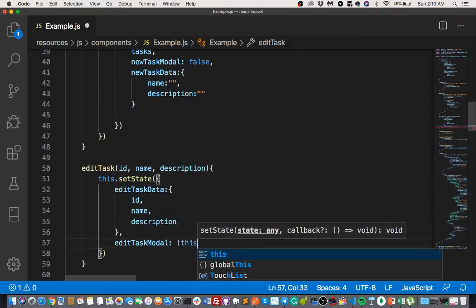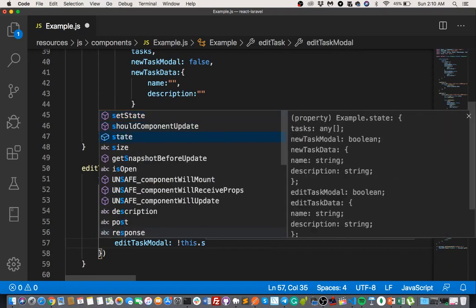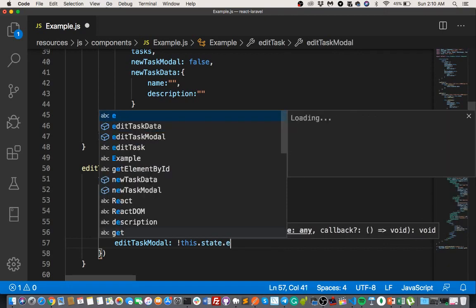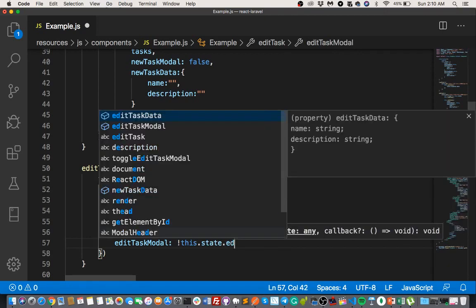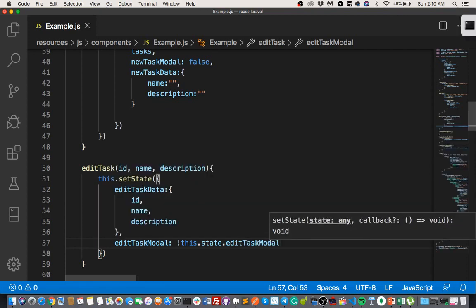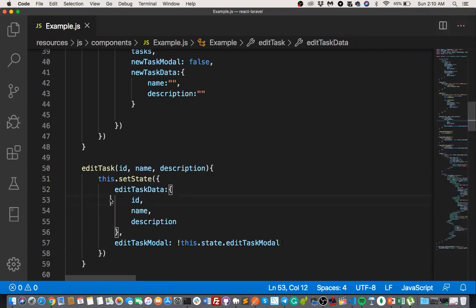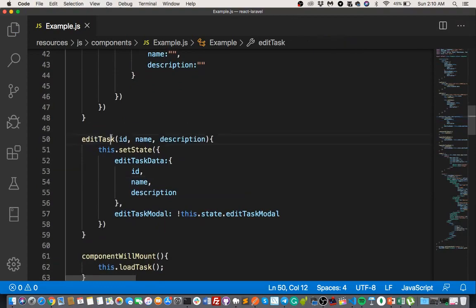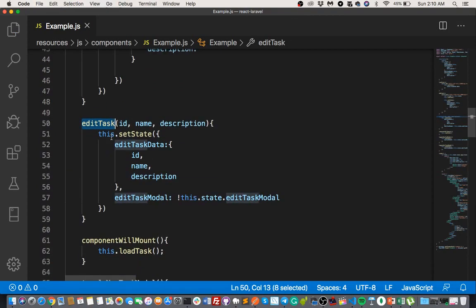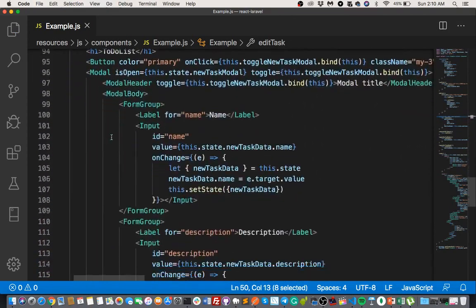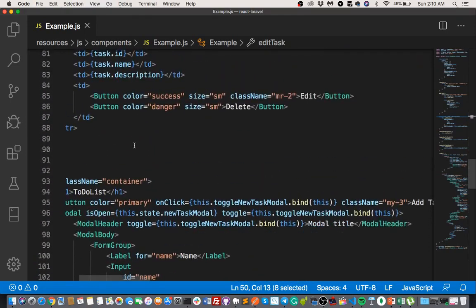Set this one, this dot state dot edit task modal. Okay, so copy the edit task function, then go to edit.